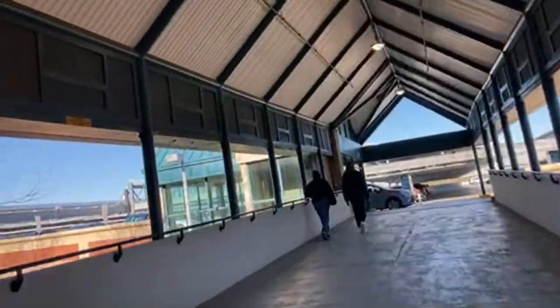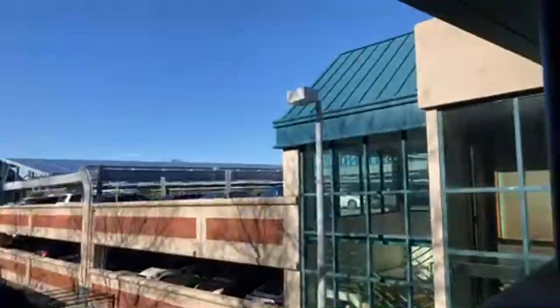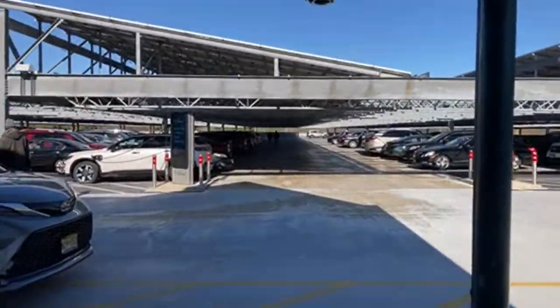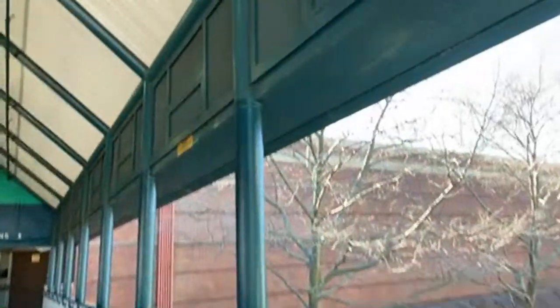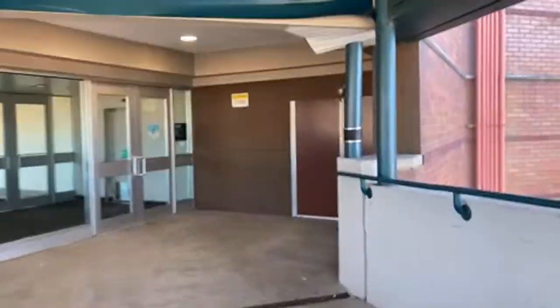And you'll see, I'm not sure if it's on this one. Oh, I just realized it's two different covered pavilion walkways here. But I know at least the other one has a mall logo on it. Oh yeah, Cheesecake Factory is definitely detached from the mall. Yeah, you can see they got the Bridgewater Commons sign and stuff there. See, there's a little directory sign and stuff. I got a banner up. Did not know they had this banner here. No loitering in this area. Probably because of the parking garage and stuff.